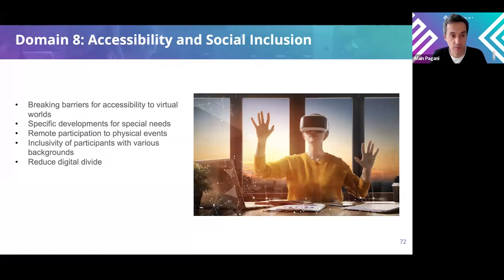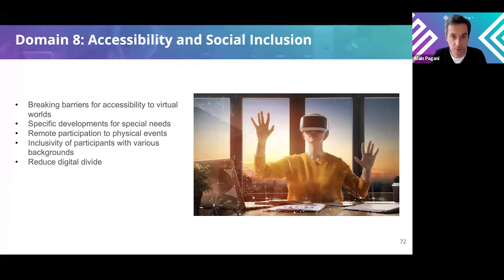So we want to break the barriers for accessibility for people with different special needs or disabilities. Here you can develop solutions where collaboration could actually help people with special needs. One example is remote participation in physical events for people that cannot go on site. This could also be interesting.